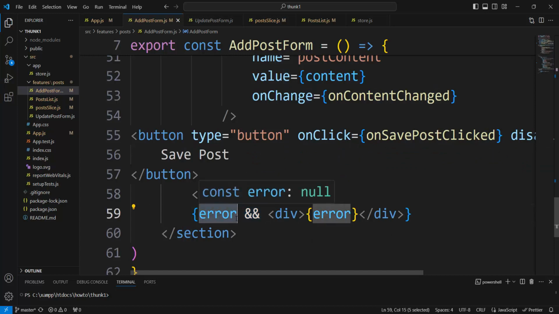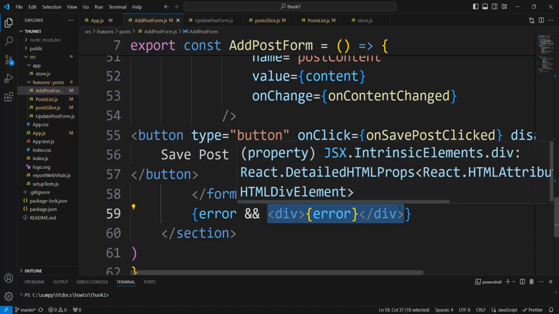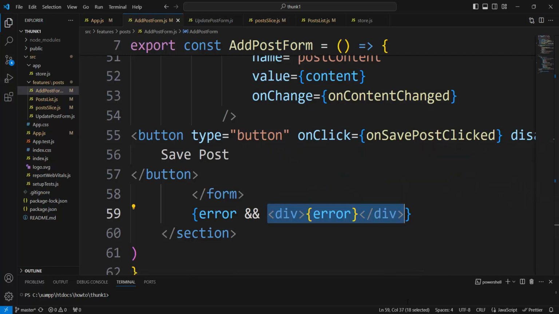If exists error, and logic means that this part is always one, div error div. Inside would be created element, HTML element div. Inside we will see that error, what is it? Notice, message.